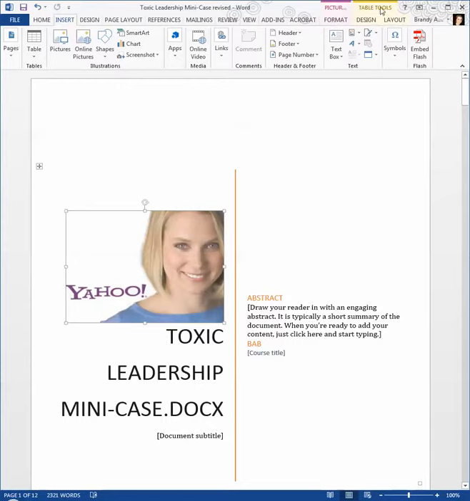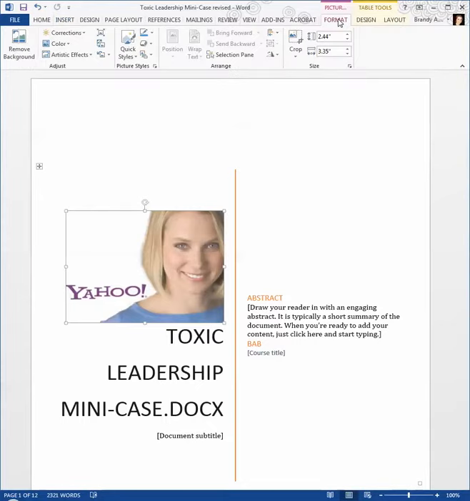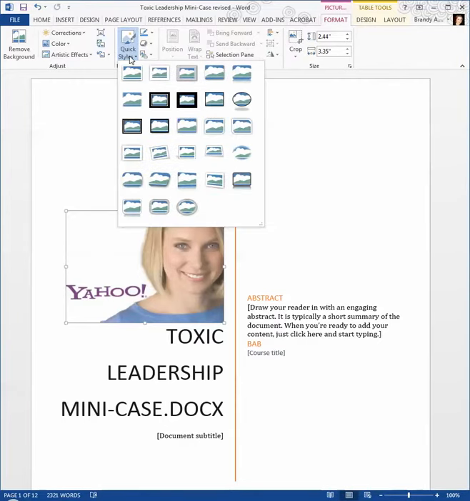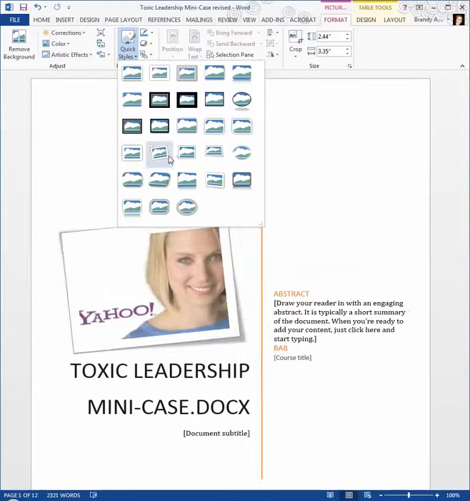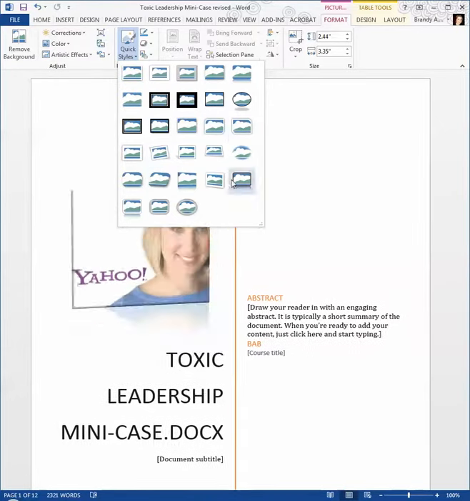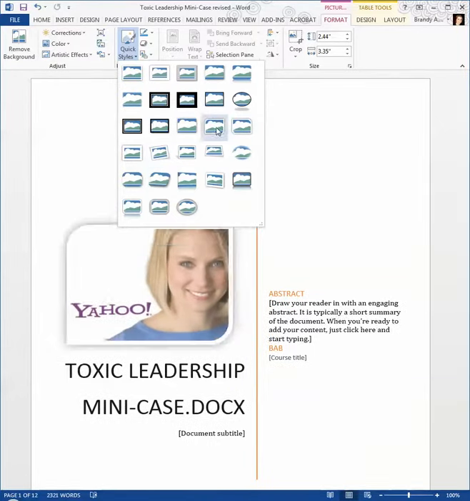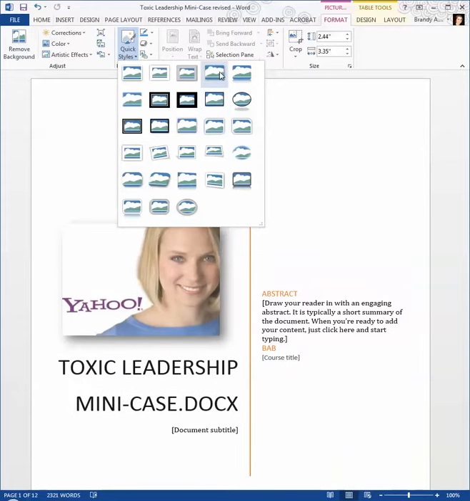Now you see these little context menus come up as I'm looking at a picture, so I can also click format there, and I would be able to change the size, do all kinds of things to it, but I like the quick styling options. They let me pick if I want to add little borders, if I want it to move, whatever. And again, don't get cutesy.